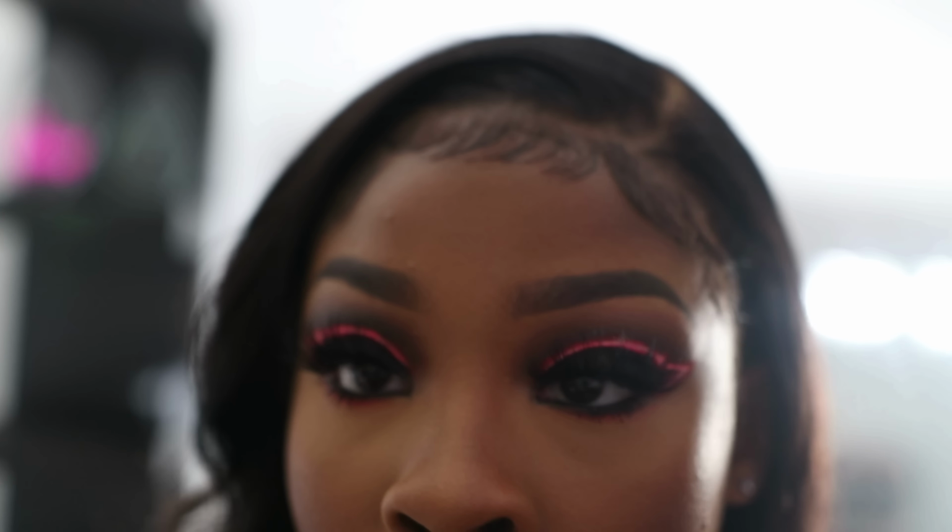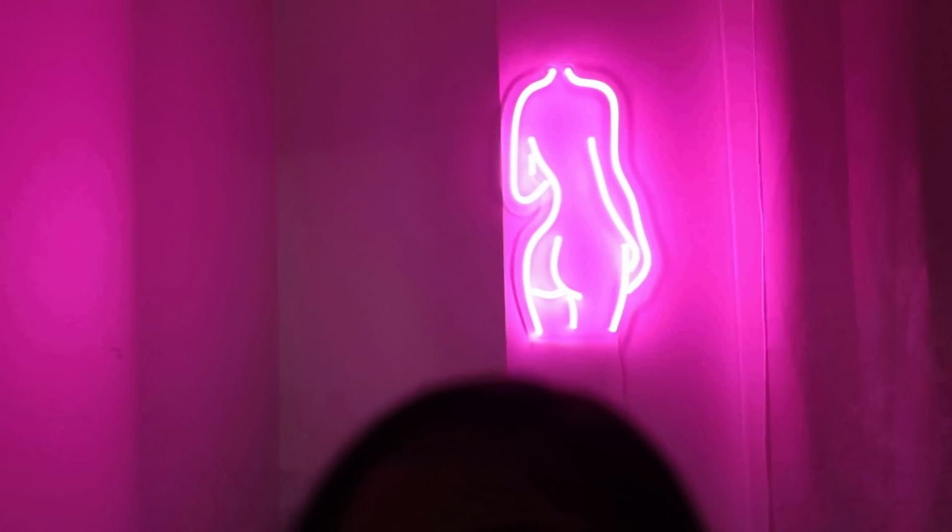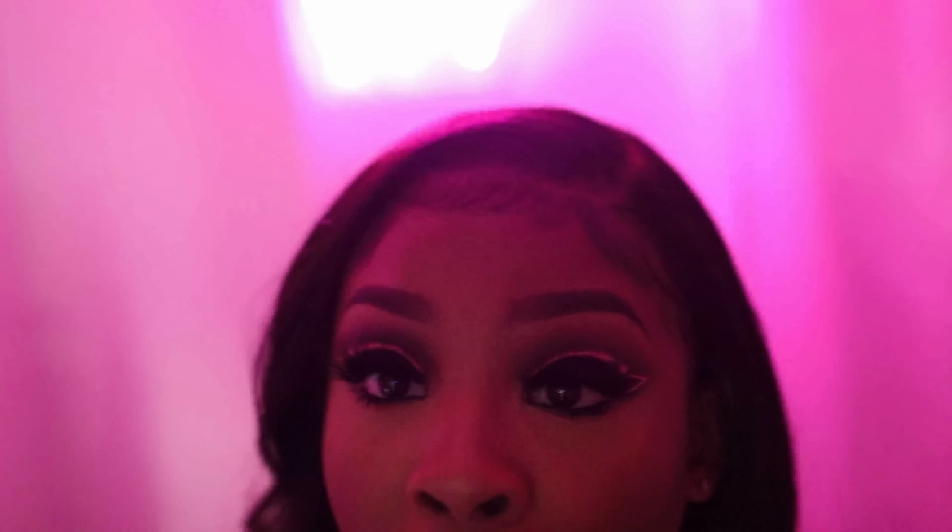I want to go into my room because I feel like I have a pink neon light sign in my room, and I feel like it'll look nicer in front of my pink light sign, because you guys always see the one that's in my makeup room, but you guys don't ever really see this one, and this is the one that's in my room. So I thought it would be cute if I took my picture right in front of this light sign and video, because it's just fire. Like, I'm gonna show you guys one of my pictures. Like, look at this.